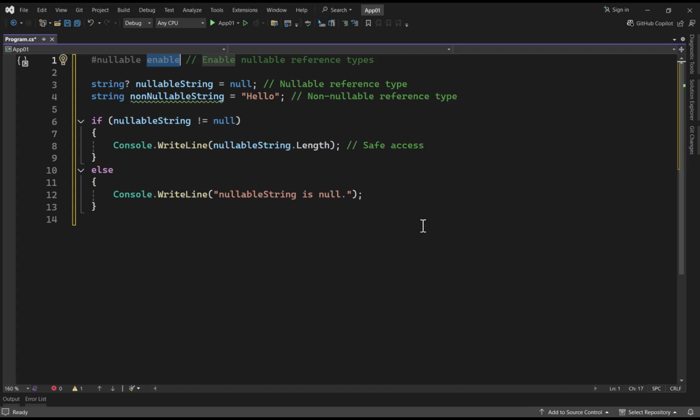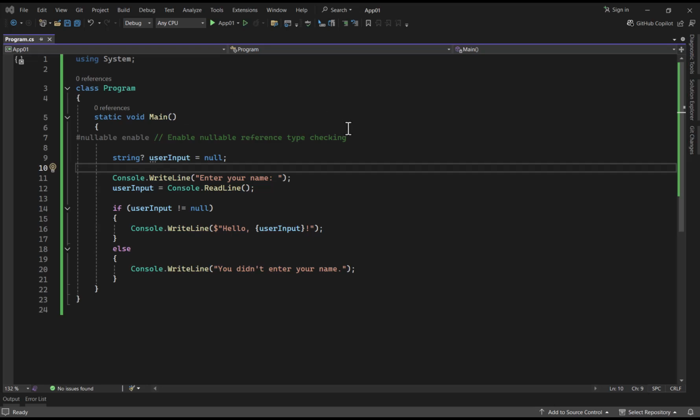Let's have a real example here, and look at sample code of nullable reference type checking. Inside the main, we enable the nullable feature to enable nullable reference type checking. And here we use this syntax, string question mark, to indicate that this string is allowed to be null. It's very straightforward: receive an input from the user and check if it's null or not.